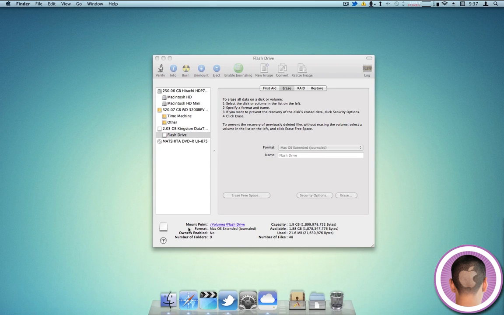So that's really all there is to it, and this can save you some money in the sense that you won't have to buy the Mac version of the external hard drive, which they sometimes mark up. And now you also know what to do when you want a drive prepared for Time Machine.